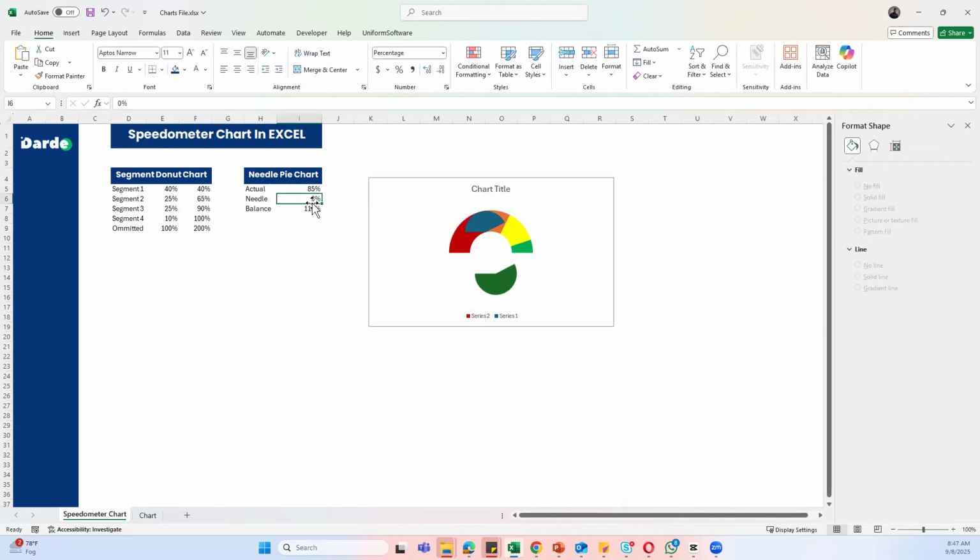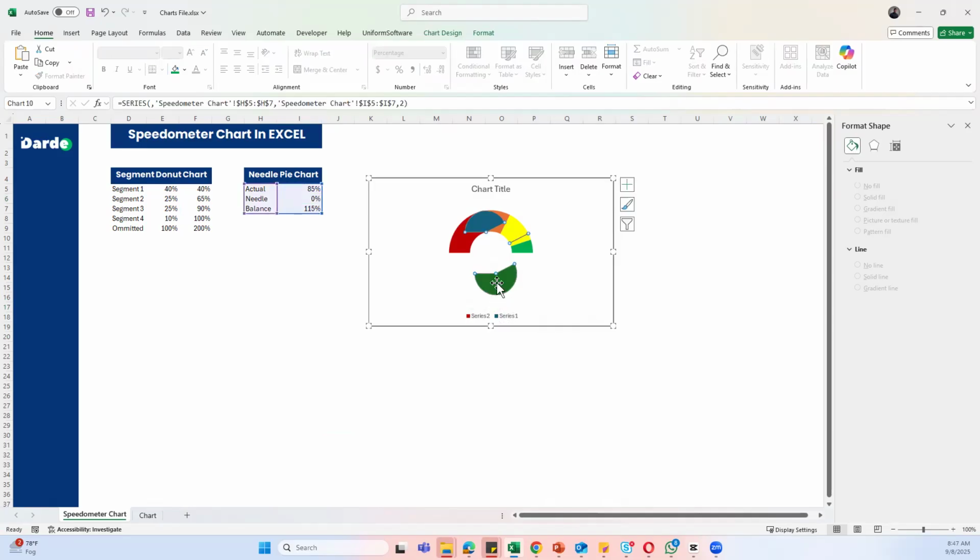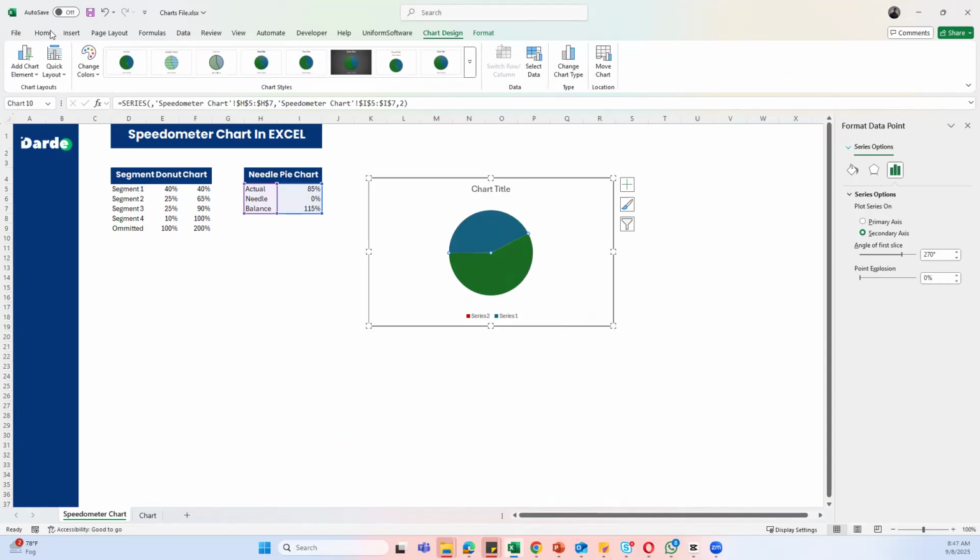Great. Now let's decrease the size of the explosion here to 0, and we're going to format the actual and the balance of the pie chart to be no fill.